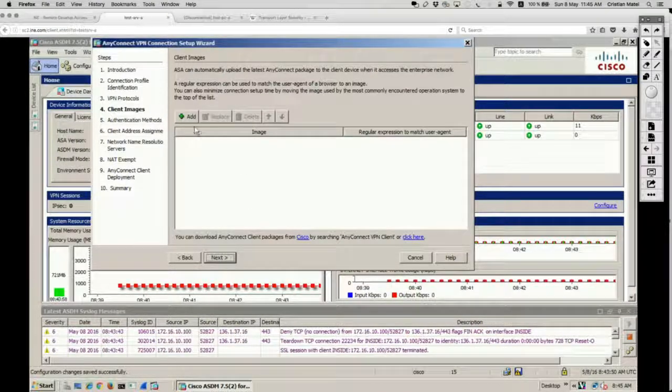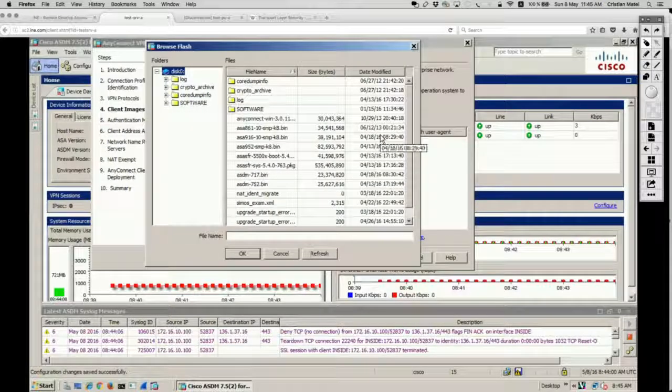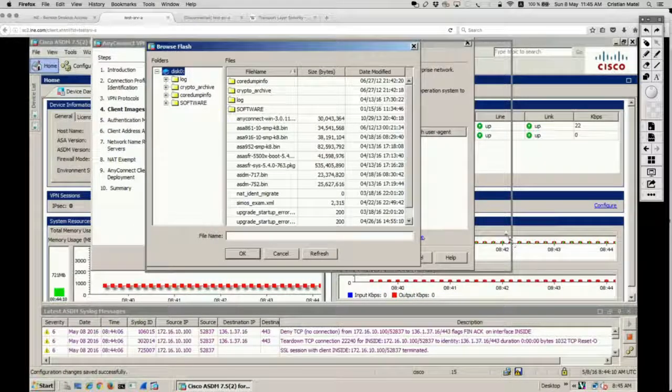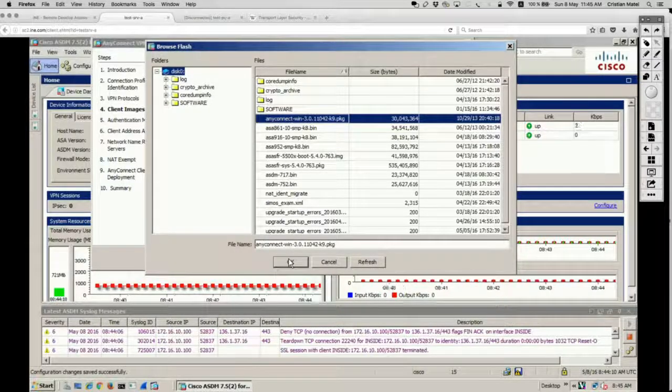Client images. As I said, you have to tell the ASA what are the AnyConnect client images for which operating system, so the ASA knows which systems can connect to the ASA VPN gateway via an AnyConnect session. And I'm going to put in here from Flash the Windows image, say OK.